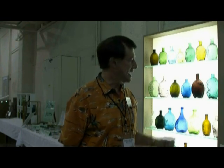it by putting on a display. This is actually the first time that I've ever done a display at a show. I've always admired other people's displays, but this time I was honored to be asked to do a display, and I have chosen to do a display of my historical flasks that are all of George Washington. I've been collecting seriously these historical flasks for approximately 25 years.